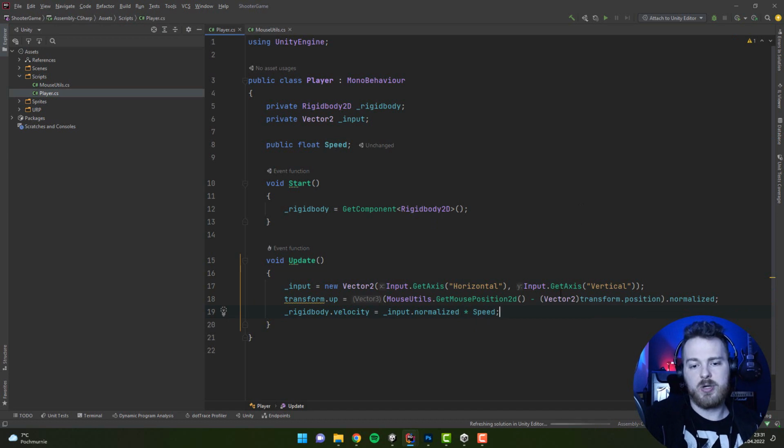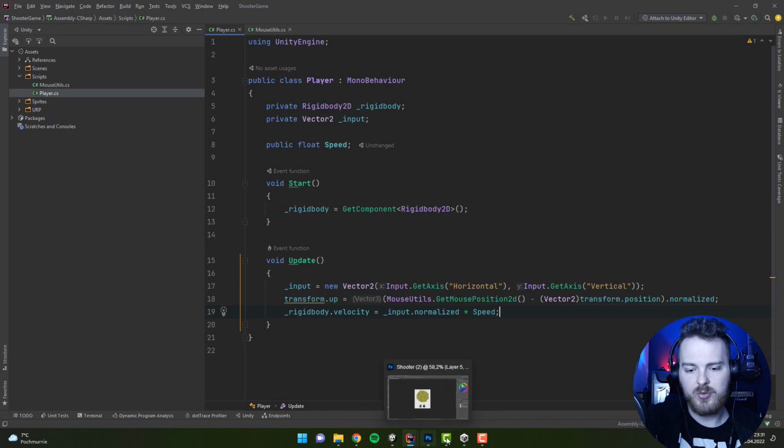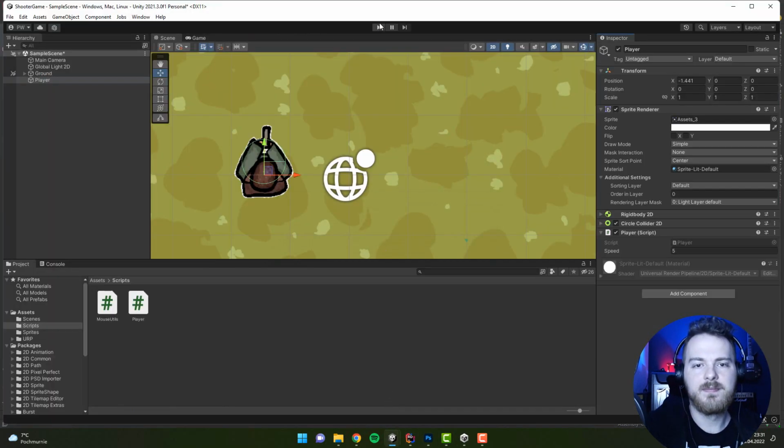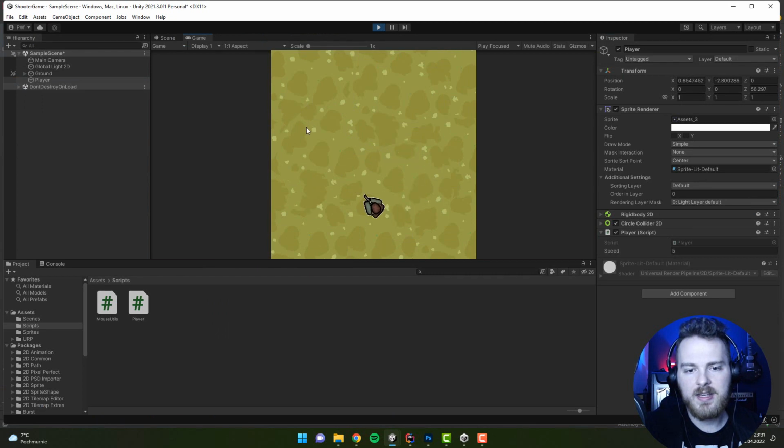And this is really it. This is literally all we need for our character to walk. Let's test it out. Yay, awesome. Everything works as expected. Beautiful. So if you feel that your character is too quick or too slow, you can always adjust the speed.